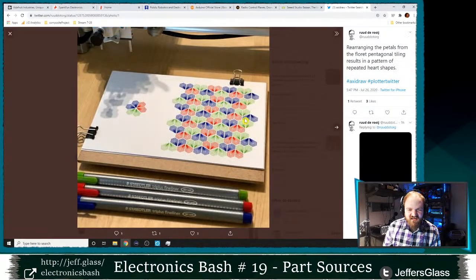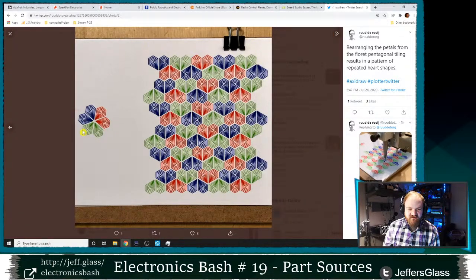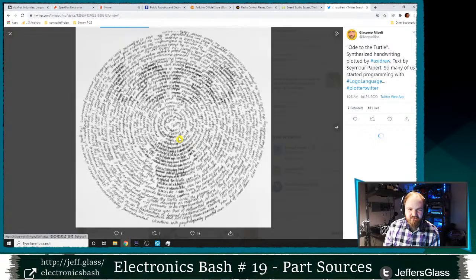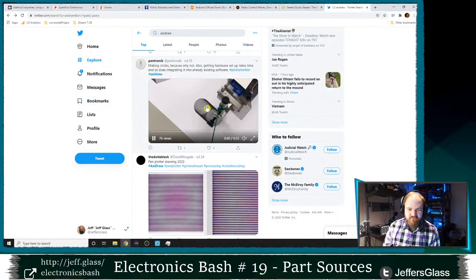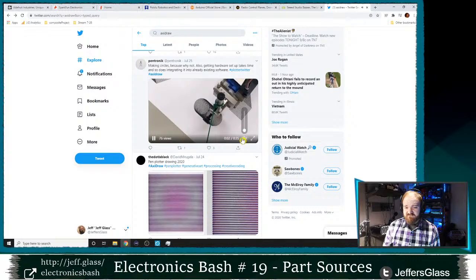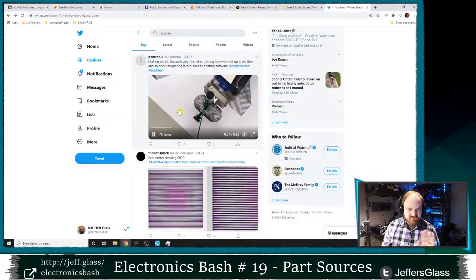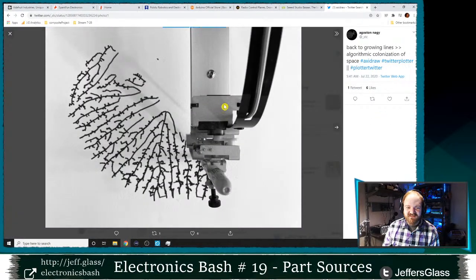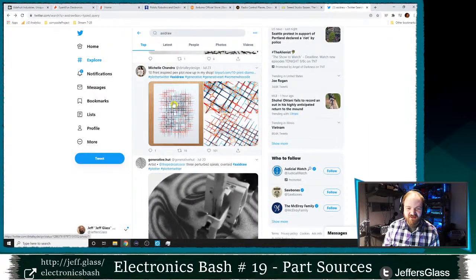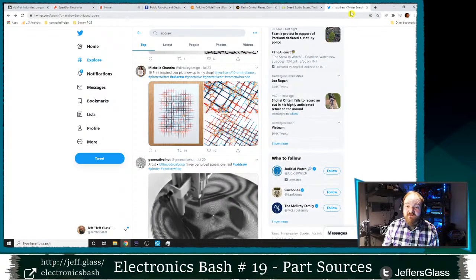People make all kinds of interesting art with this stuff, doing various pen swaps, text that's shaded in a specific way by varying the pressure, and this kind of generative geometric art. Super, super cool kit. So go and dig around AxiDraw Twitter at some point. You won't regret it. I follow the AxiDraw hashtag just because it's neat and it's nerdy. So Evil Mad Scientist, super cool.